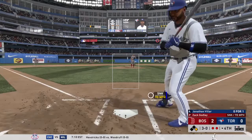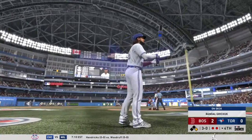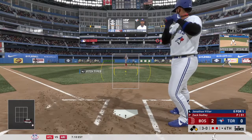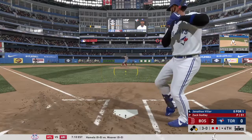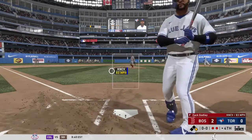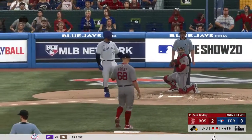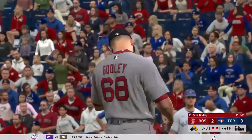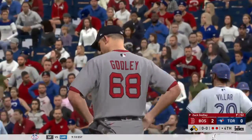Too tight with that one. 3-0. Rowdy Tellez would be next if they can keep this inning alive. The 3-0. And that misses, ball 4, so it's first and second now with 2 out. He did not want to let the hitter off the hook with 2 outs, and now he's got a runner in scoring position to deal with.